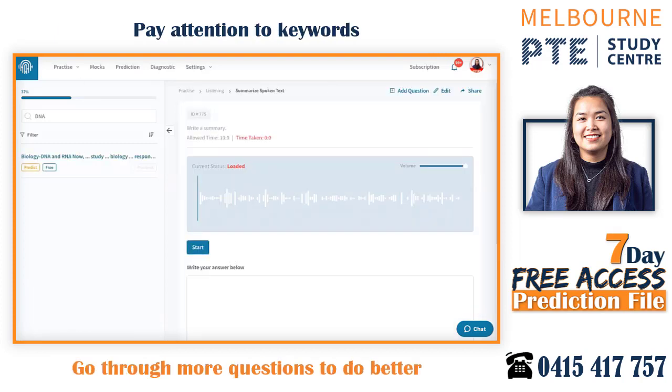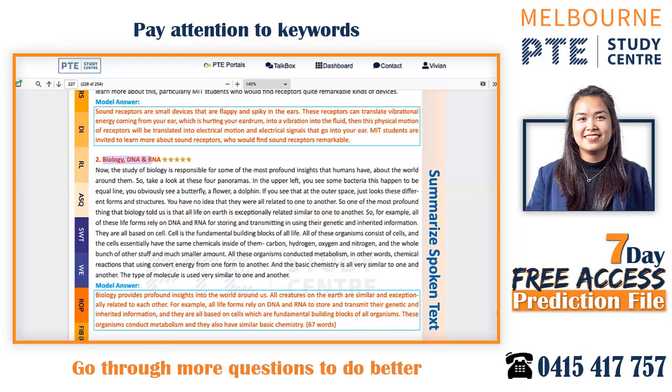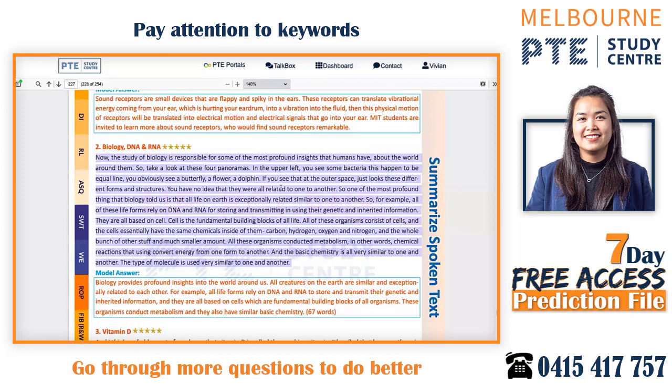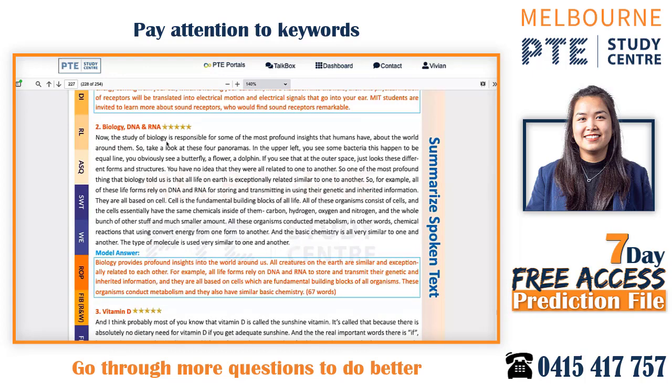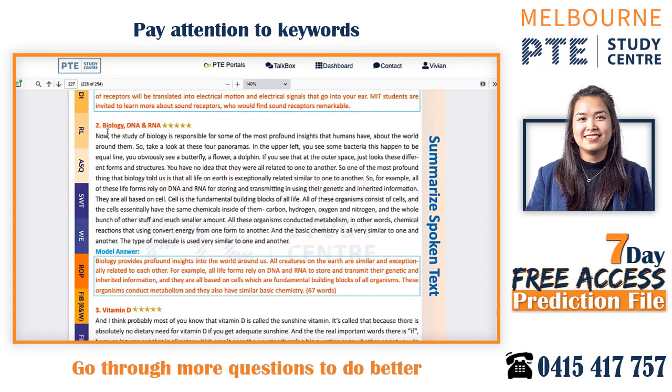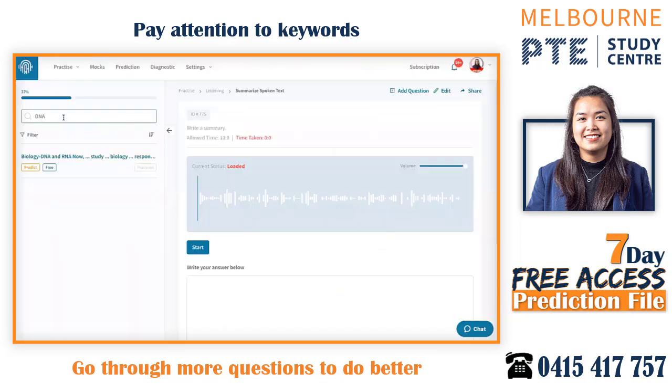Okay, so you can practice this audio on AIWA, or you can just go through the transcript from the prediction file. Try to understand what the audio is about, and then read through the sample answer just to see what the keywords and the main idea from the audio are. Okay, so it's your choice. If you don't have time to practice, then you just need to go through the prediction file. But if you do have time, try to do it on AIWA.